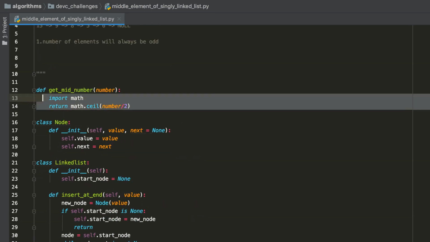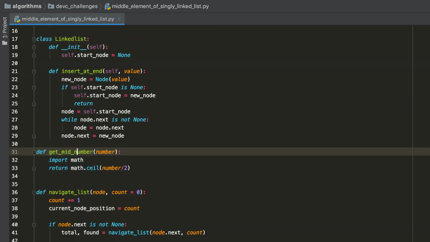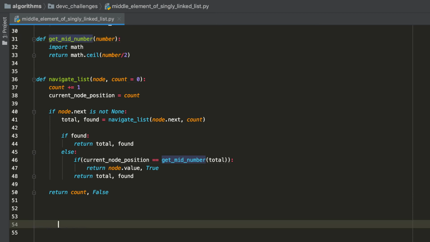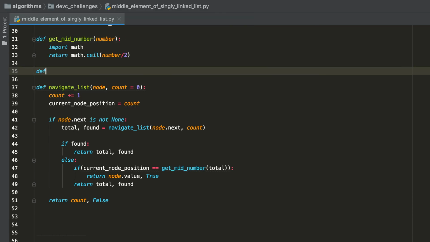Let me pull this one down here. I'll create a function and just call it def create linked list, and this function will take in a normal Python list.